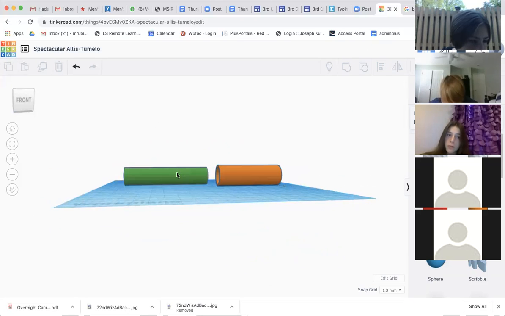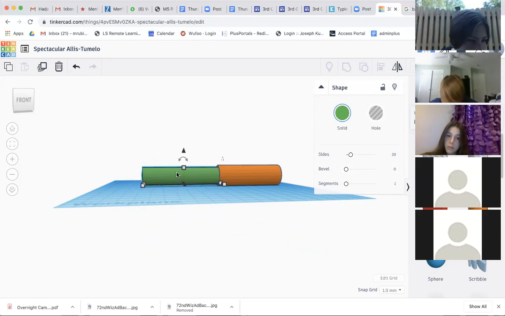Okay, and the way I know this is if I click on this one and I move it in, it should go right through. And by the way, I'm using my keyboard to do that, my arrows on my keyboard. Smoothly into one into the other. See that? Okay, let's make a handle for this.